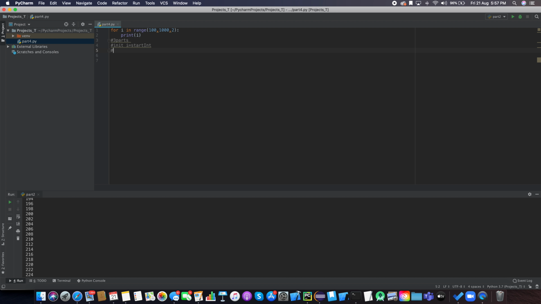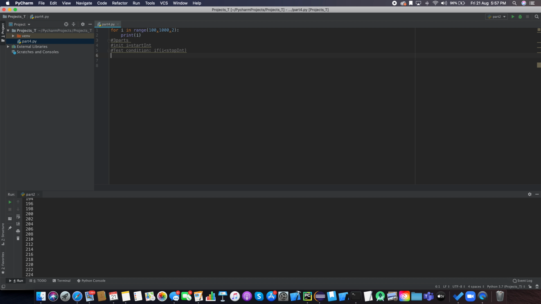That's the first part. Now the second part, and the most crucial part, is the test condition. And the test condition, what do I mean by this test condition? The test condition is basically an if statement, which means i should be less than, and note, it should be less than the stop integer. This is the test condition. So if i starts as the start integer, which is 100, that means we should check at every iteration whether i is less than the stop integer, and the stop integer is 1000. So that's what the second part of the for loop does.